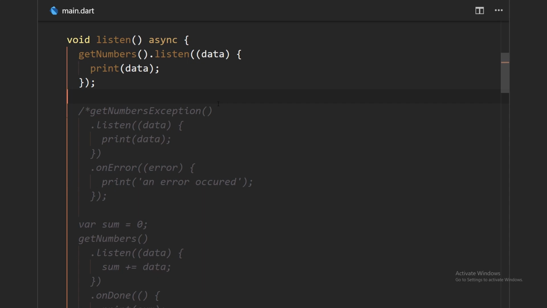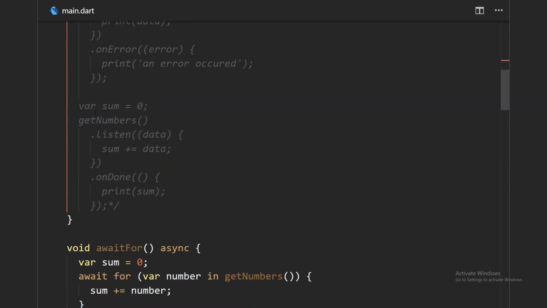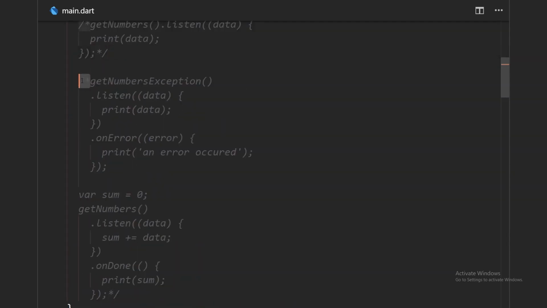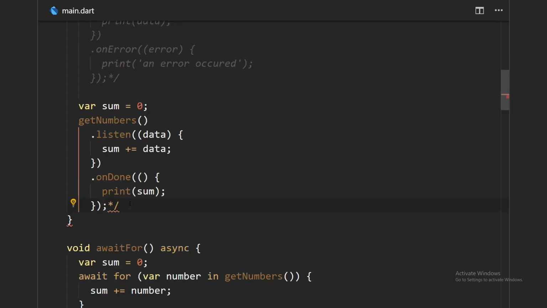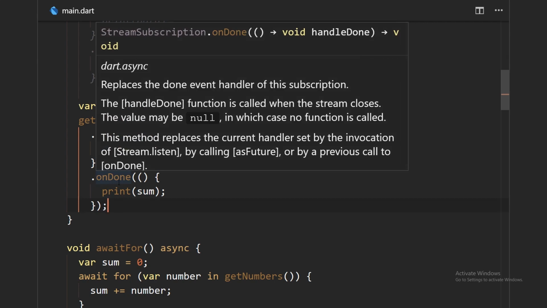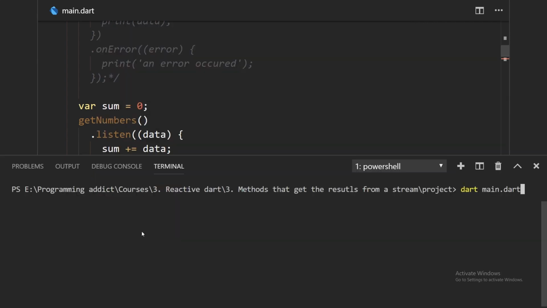We can do that by adding the numbers one by one in the listen method to some kind of a pre-declared variable, and then use the pre-declared variable in order to print it in the onDone method. So here let me comment out this code and go down a little bit to find our second example. So let me just comment this, remove this over here. And here what we're doing is declaring a sum variable, and then every time our getNumbers stream emits something, we add that to the sum, and when it's done emitting all the data it has, then we'll just print out the whole sum. So let me run the program, and now we wait for 3 seconds.